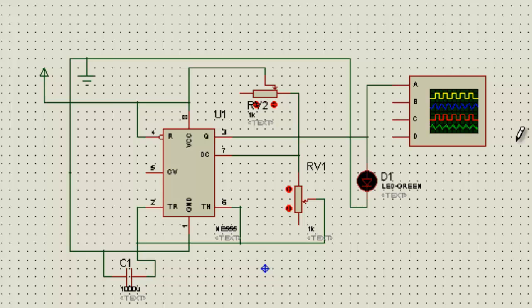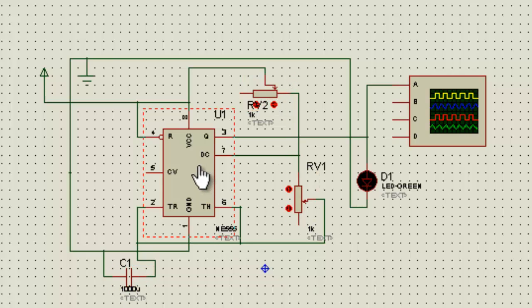I came across this idea because I wanted to provide a frequency to an ADC. I was working on a project and I found that I don't have any source to provide frequency. So I surfed on it and I came across that 555 timer is really best for providing frequencies to such kind of ICs, and its frequency can be varied in the circuit by just varying the resistance and capacitance.